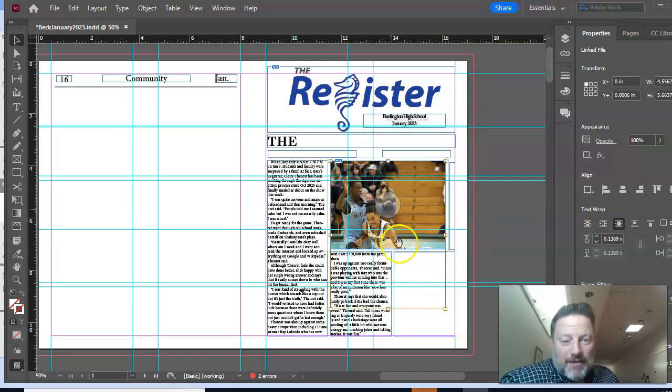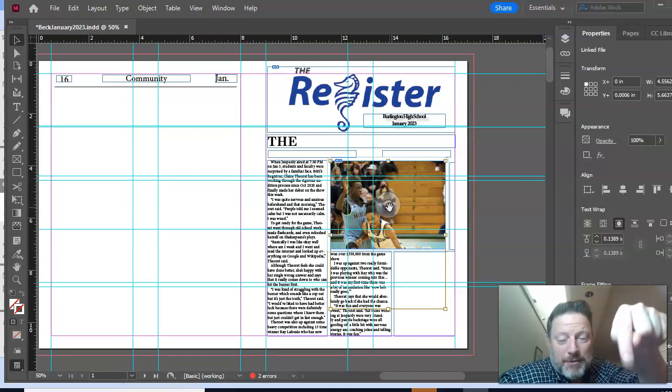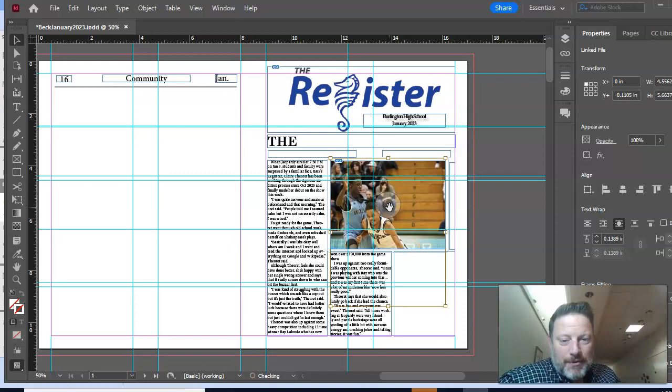If you notice, I have the picture selected. This little brown bar appears, and I can click on it just to make sure I'm on it. I've got the hand on it, right? And what I'm actually going to do is push my finger on the up arrow. The up arrow will actually move the photo up to where we want it.